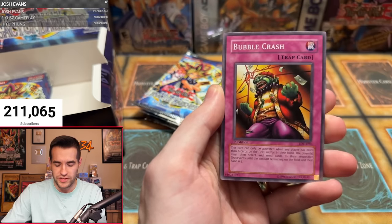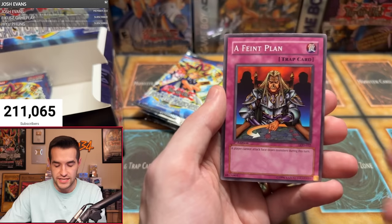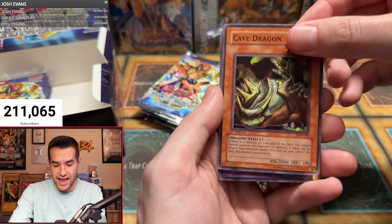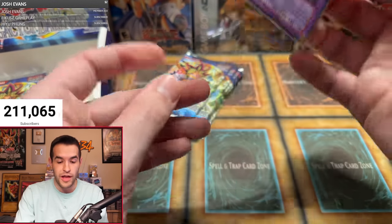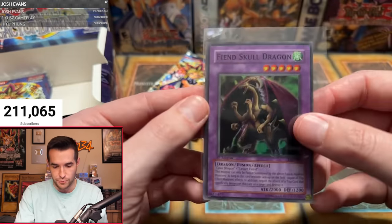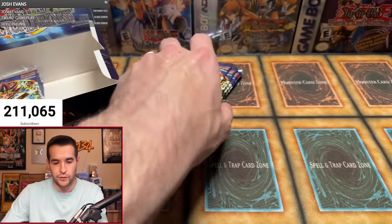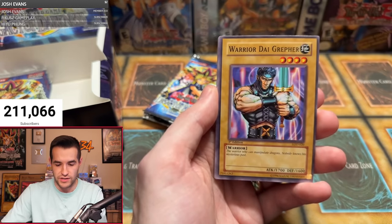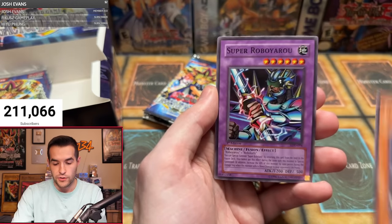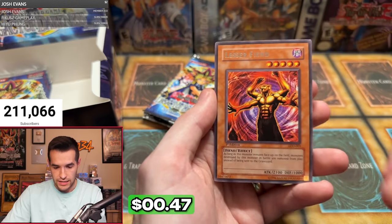Twin Headed Wolf, Bubble Crash, Robotic Knight, Double Snare, Fangshing Mirror, Patrician of Darkness, A Faint Plan, Cave Dragon — and another super, Fiend Skull Dragon! We've got Fiend Skull Dragon, Dark Balter, and Ryu Senshi — all of the fusion supers. Three foils out of seven packs — Alex is killing it! Dark Ruler Wing Minion — Machamp is back! Send us luck in the chat. Soul Demolition, Convulsion of Nature, Woodland Sprite, Dragon's Gunfire, Skull Knight Number Two, Dragon's Rage, Ryu Kishin Clown, Heart of Clearwater — and Array of Revealing Light. Warrior Dygrapher was literally the superstar of this set.